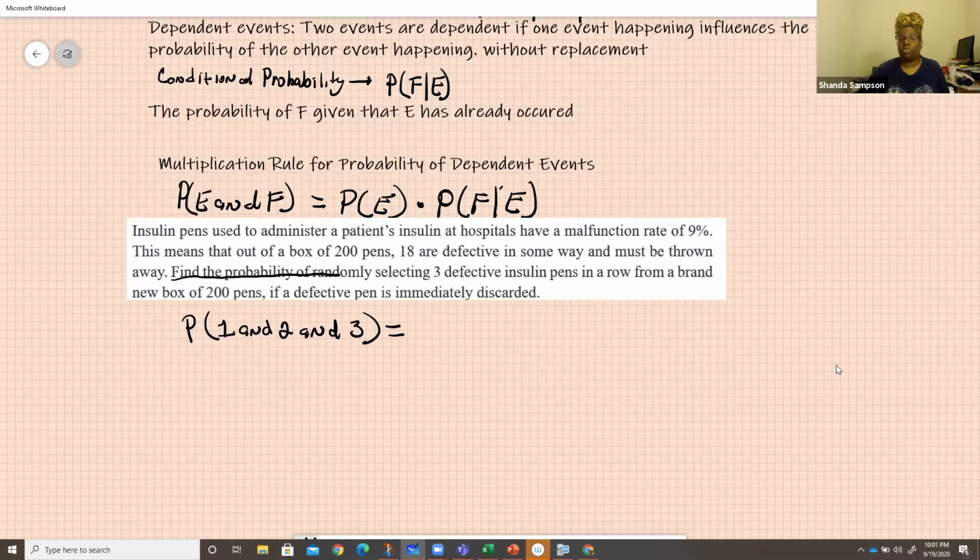If we take those pens and we stick our hand in the box, the probability that we're going to get a defective pen is going to be what? Now, some of you are going to put 3. That's the wrong answer. You never use the number that you're selecting in your answer. That means that you're not going to have 3 out of any. There were 18 defective pens out of what? So when you stick your hand in there, there are 18 out of 200 that you might pull out. That's the first one, times.